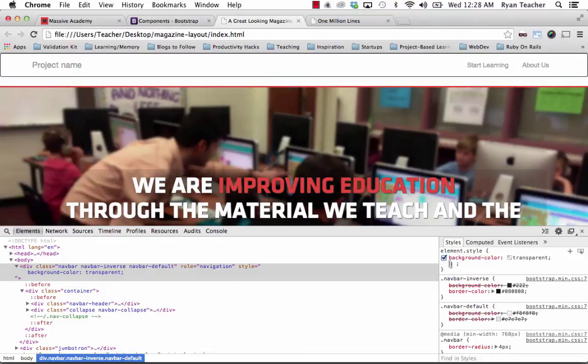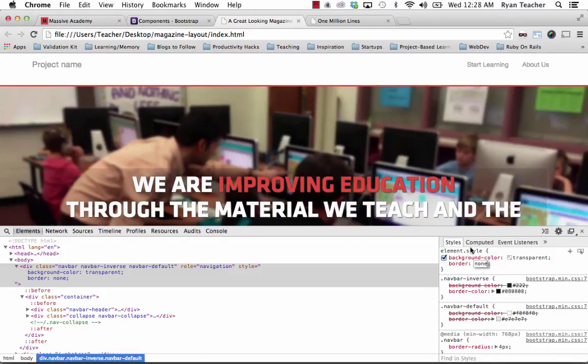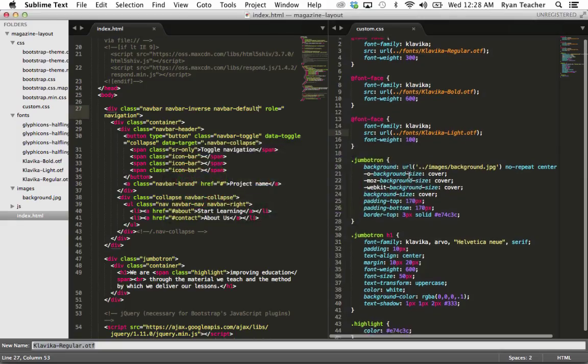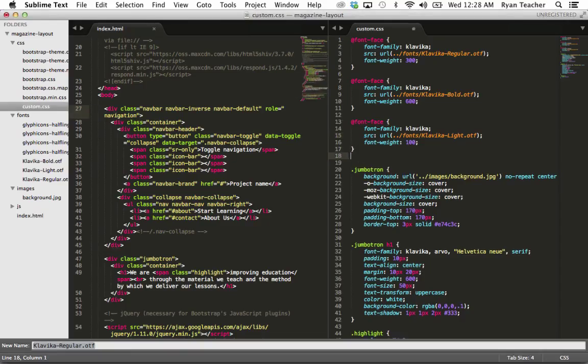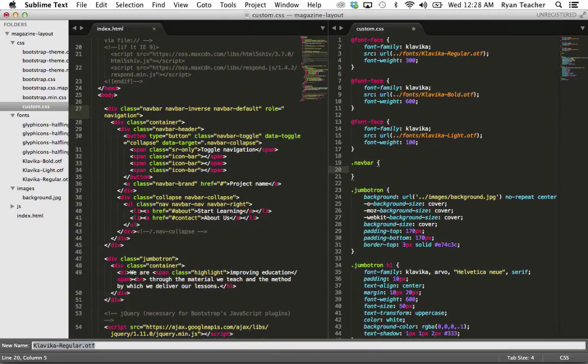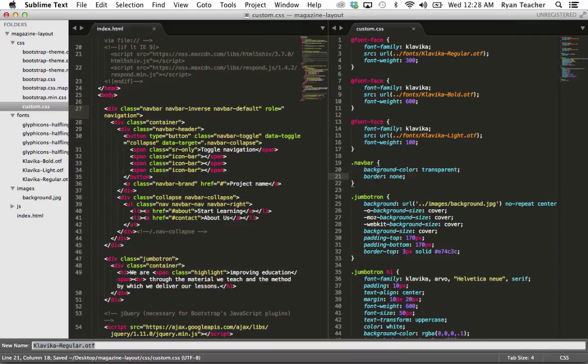All right, so it's just going to be whatever's behind it, and then we're going to say border none to be sure. Okay, so navbar. We'll keep this organized with the flow of the site. Navbars above Jumbotron. So we'll do that.